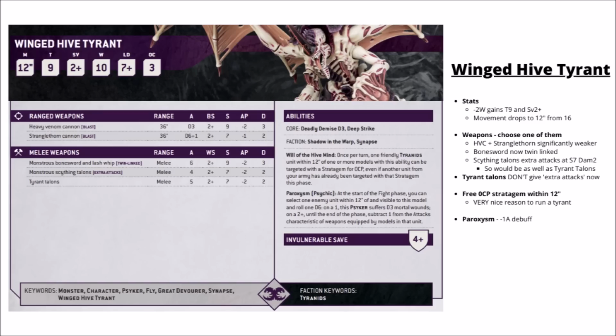Finally, for Hive Tyrant things, it looks like he brings a particularly nice rule called Will of the Hive Mind. Once per turn, one friendly Tyranid unit within 12 inches can use a stratagem for 0 CP, and can do so even if another unit has used it. Feels kind of similar to the Space Marine Captain one. Really quite a big rule that's pretty powerful to have in your army, though I feel like it might be a bit better on a walking Tyrant behind some Hive Guard to keep it a bit safer, perhaps.